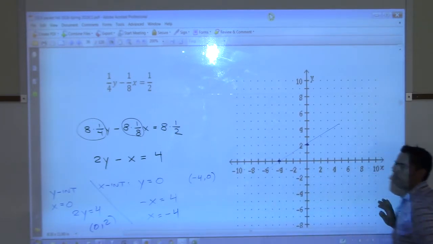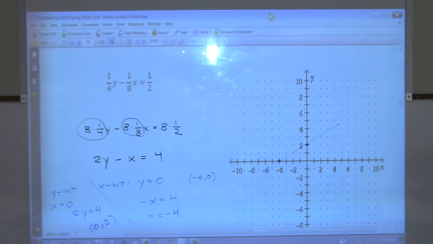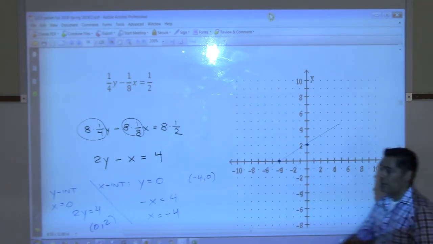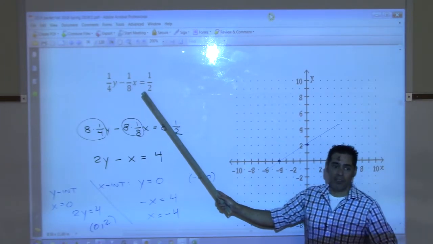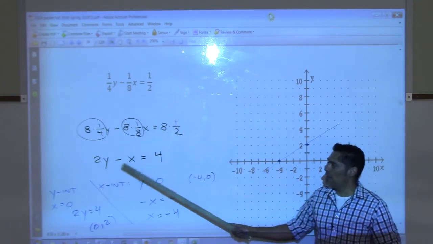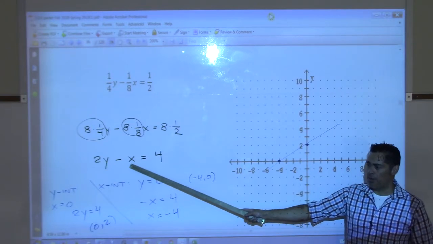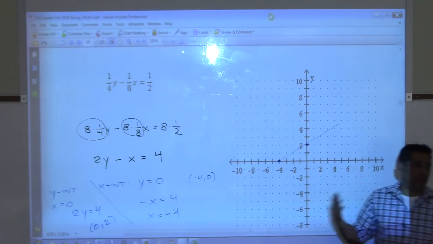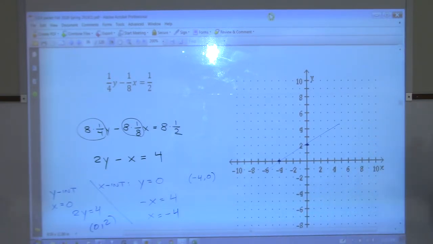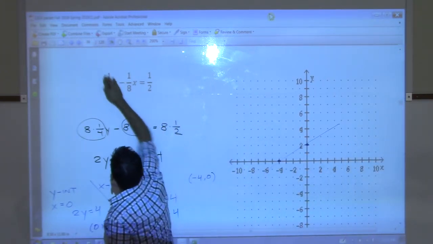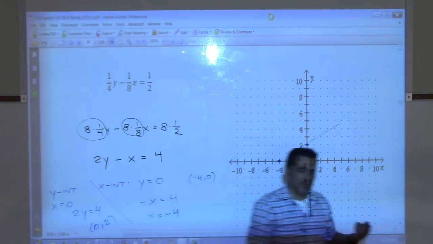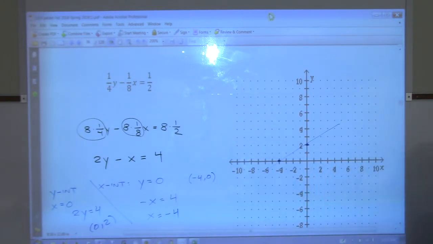There you go. So if you're given a linear equation and you're asked to graph it and it has fractions, my recommendation is to just clear the fractions and work with that. I think it's easier to work with. Now, you could have still done it the other way. To find the x-intercept, let y be 0, and then solve that equation. You're just going to have fractions, so if you don't mind that, go ahead.